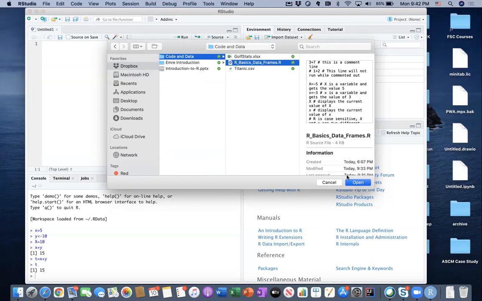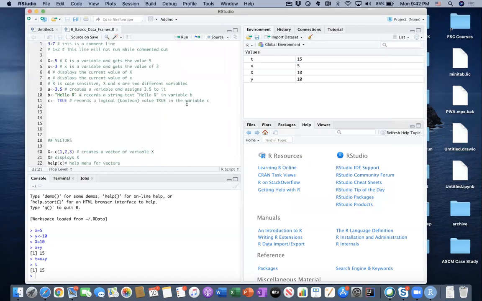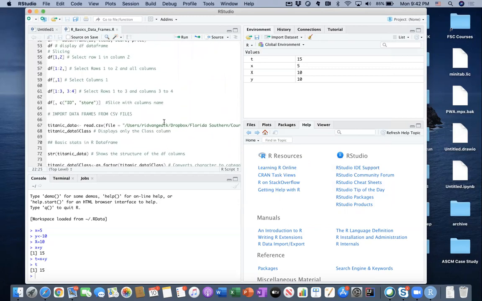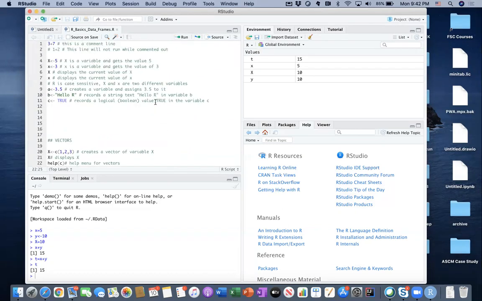I am going to open it up. From this point forward, we are going to run these lines of code together in this video, at least the very first 10 or 12 lines of the code. The rest is going to come up in different videos, all right?